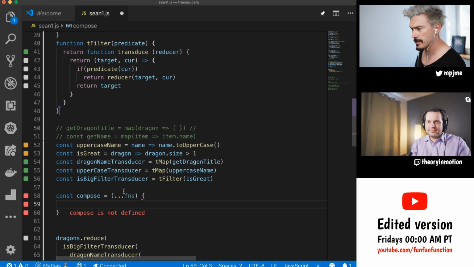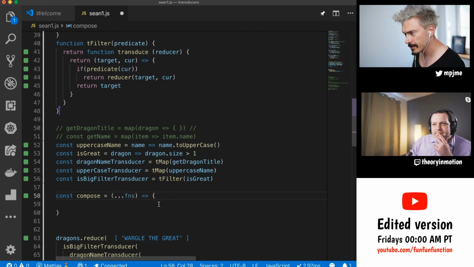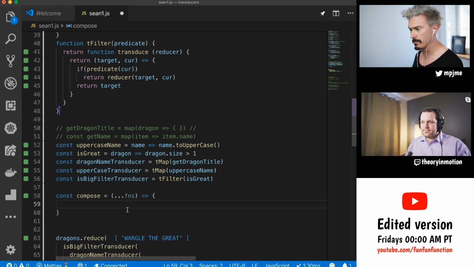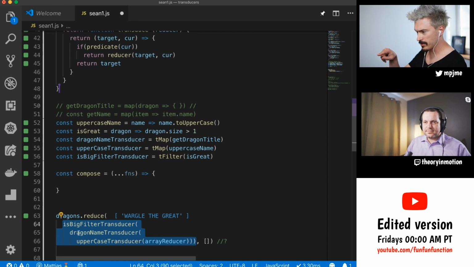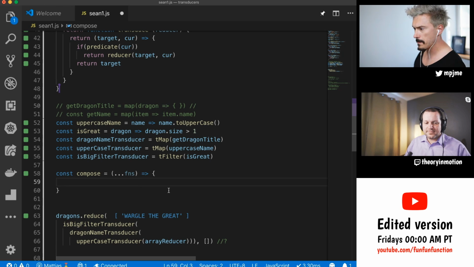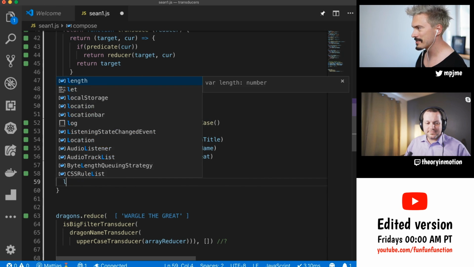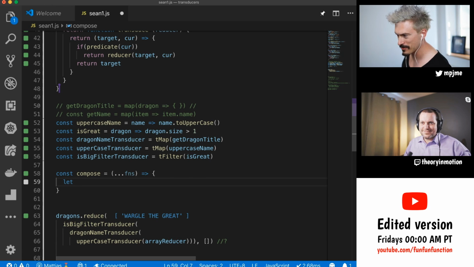So compose is a functional programming thing. It's where you slap a number of functions together, basically to do this without this horrible hierarchy thing. So I think it's kind of fun to implement this in procedural programming, just because we can.